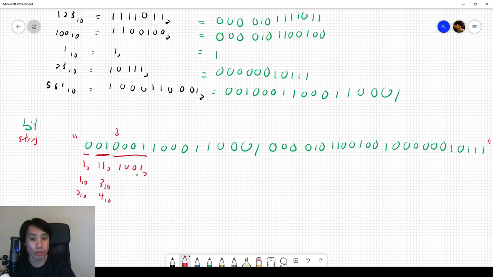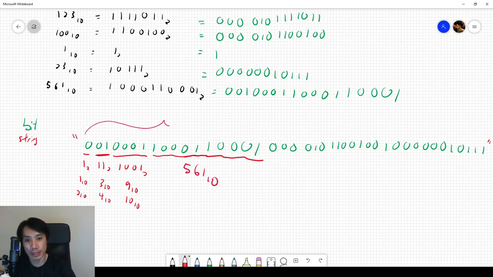1001 base 2 in decimal is going to be 9 base 10 plus 1 will be 10 base 10, means I will look at 10 bits: 1 2 3 4 5 6 7 8 9 10. Okay, I begin from 1. Because I begin from 1, I know it's a number and I realize it is 561. Okay, so everything here is going to give me 561. Okay, then my pointer will now be here, 0.